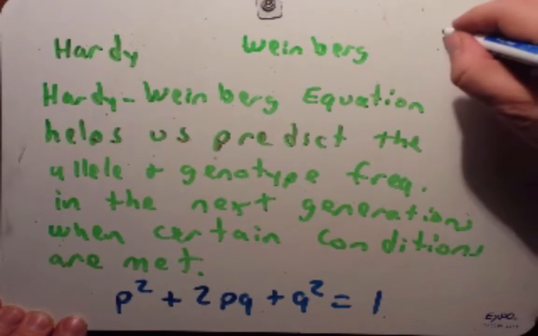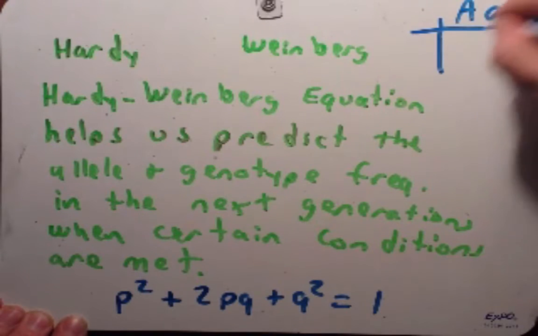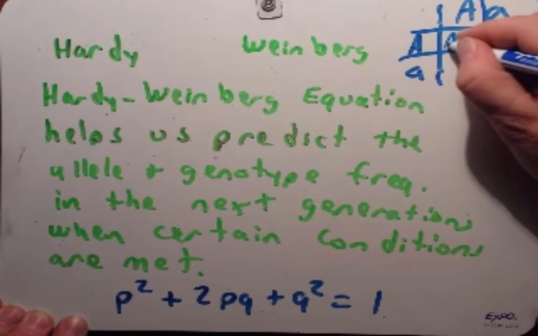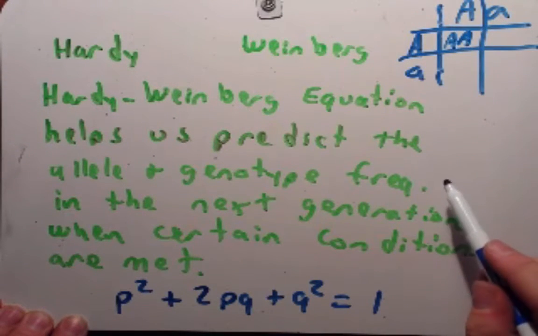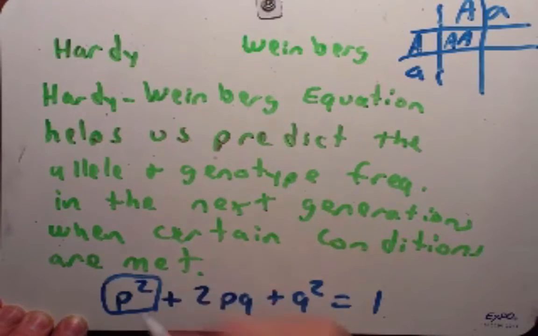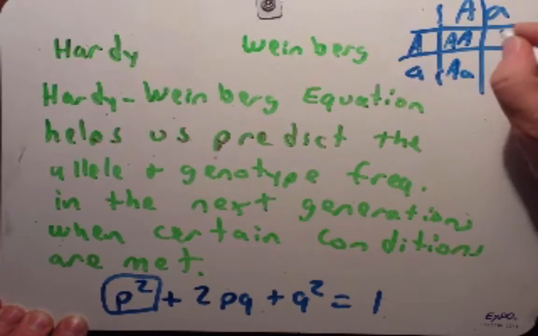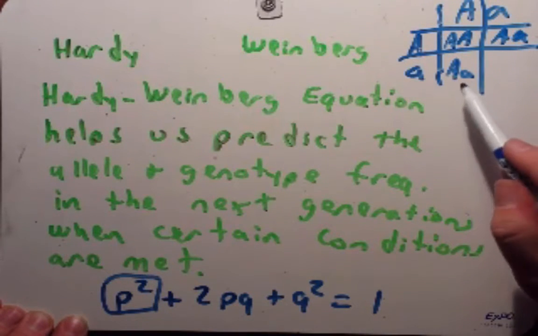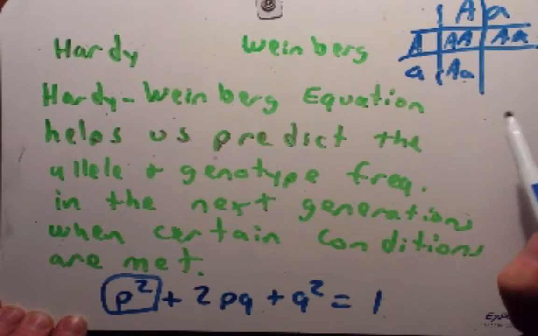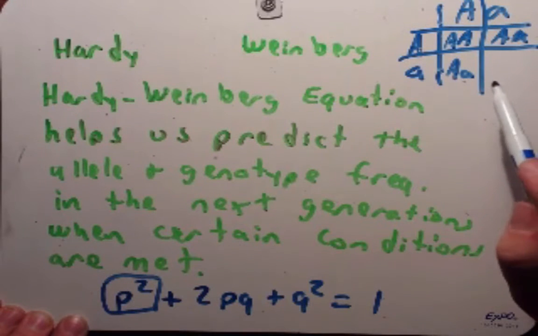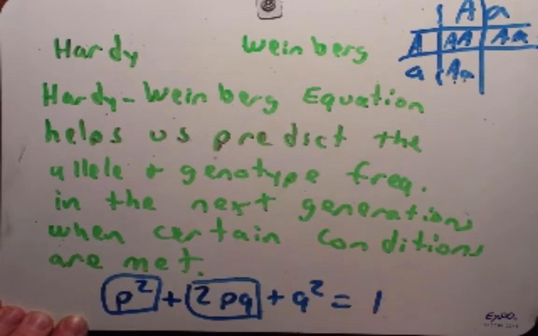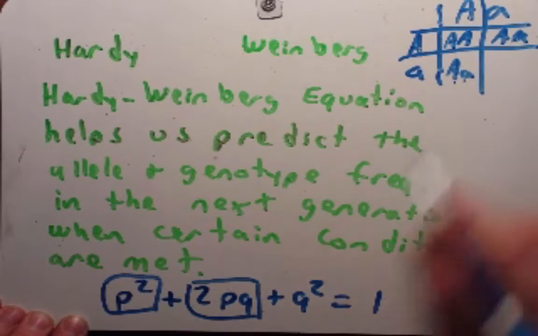So if you draw a little Punnett square up here, and let's just draw big A, little a, big A, little a, that's all we're talking about here. Big A, that's our p squared. The frequency of big A in a population times the frequency of big A in a population, p squared. And then we have big A, little a, big A, little a. Again, we think about the population, the frequency of big A, little a in a population, and how we might be able to predict the number of heterozygotes we'll see in the population. And so it's p times q, and since there's two different ways to get that, we multiply that by 2. So this is really big A, little a in this example here.